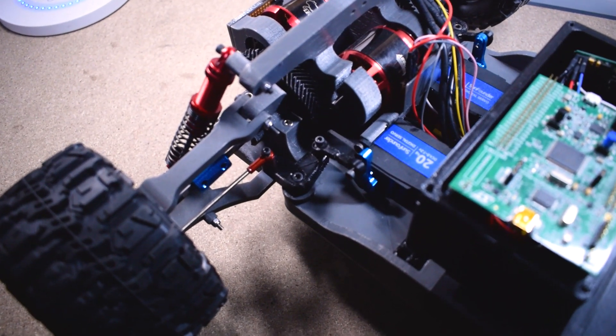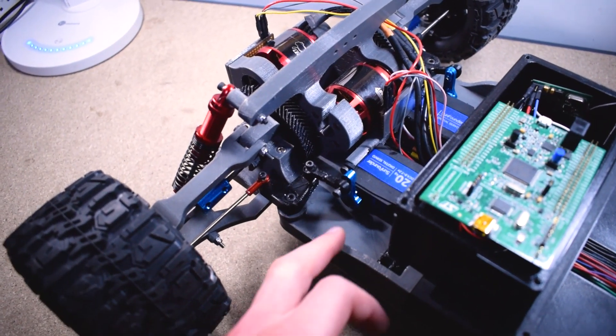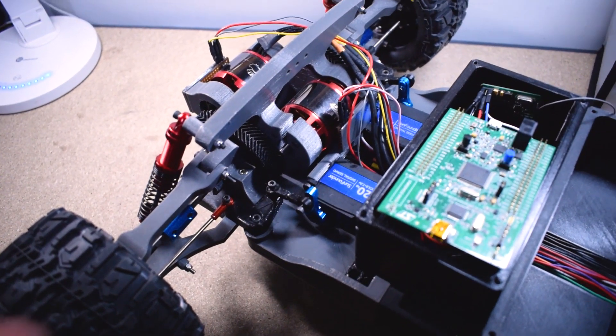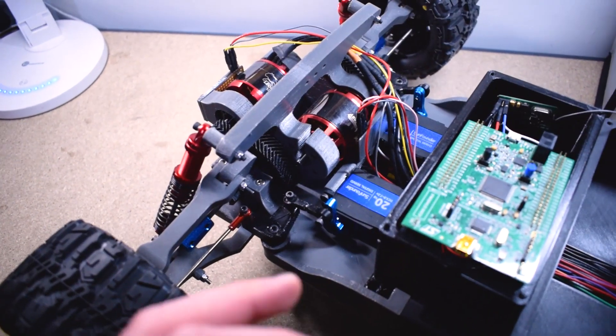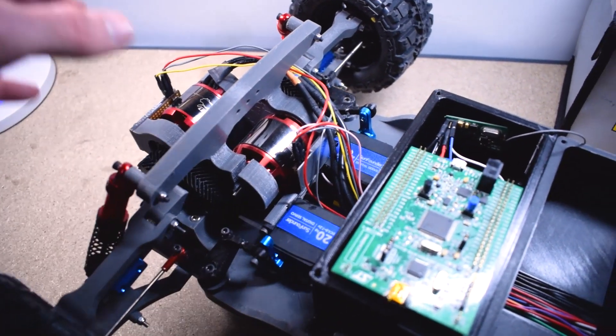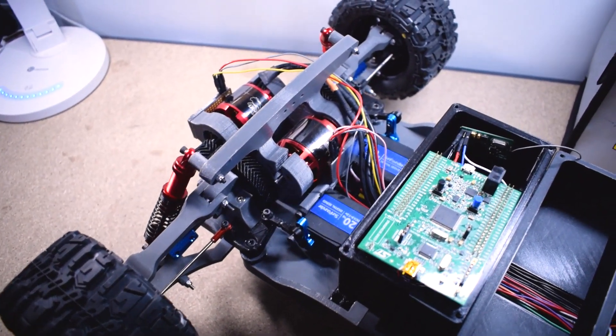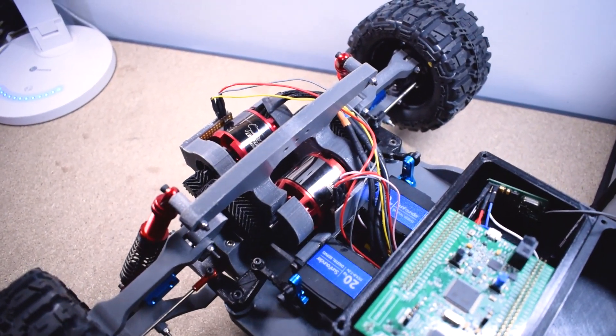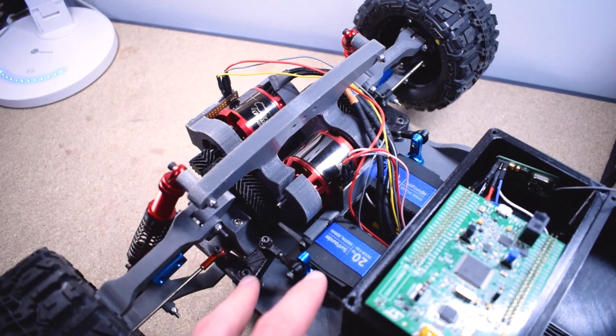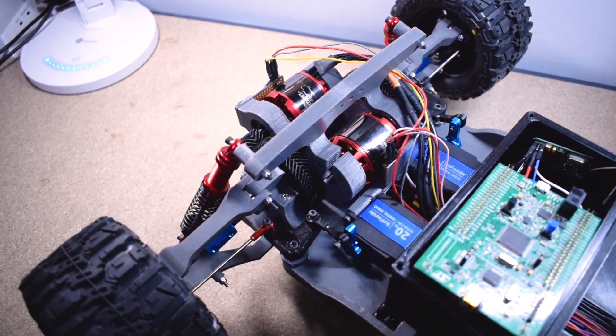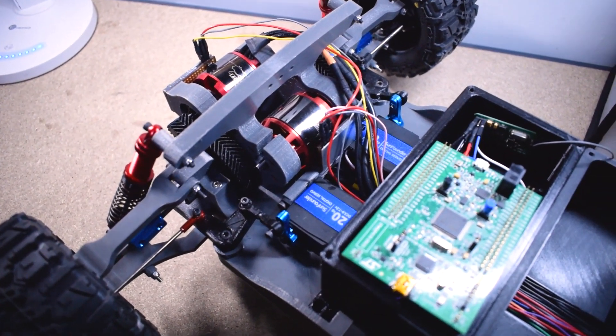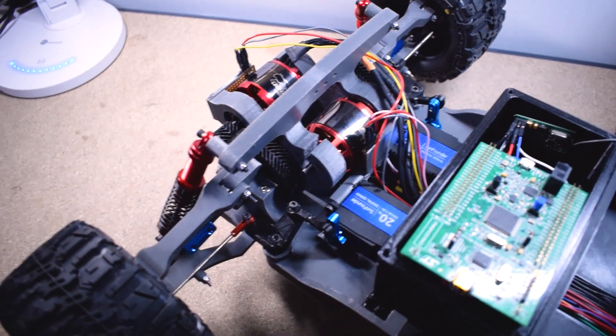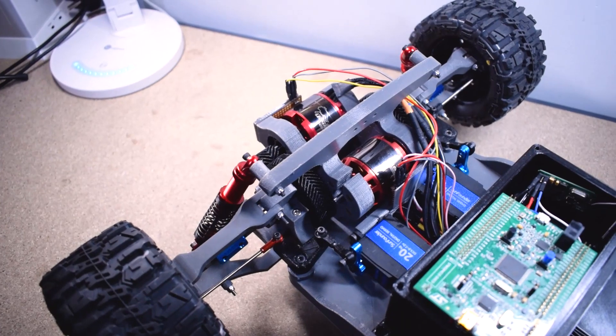So what I'll be doing next is making those changes to the front floor plate. The design changes shouldn't take long at all. The print may take about 24 hours since I do have to reprint the entire front floor plate. As far as everything else goes I'm really happy with the motors, the encoders and everything working well. The only issue now that is kind of holding this up is the steering. I'd rather get it right than try and rush it and just have it be wrong. So I will be moving on trying to fix this. As I said may take a little while but I'll definitely keep you updated through that process.